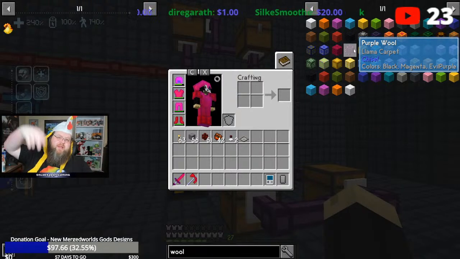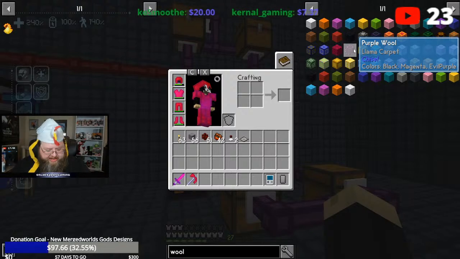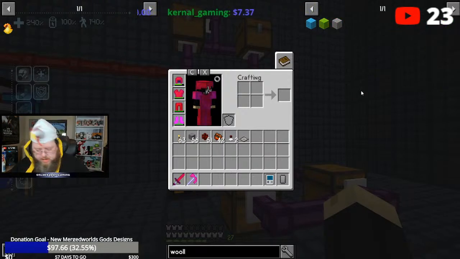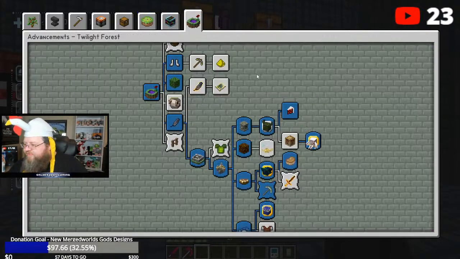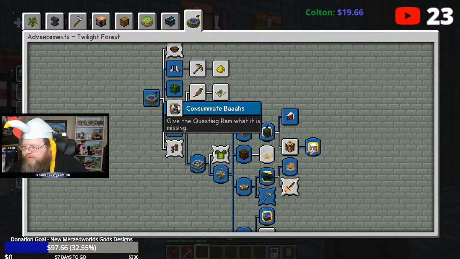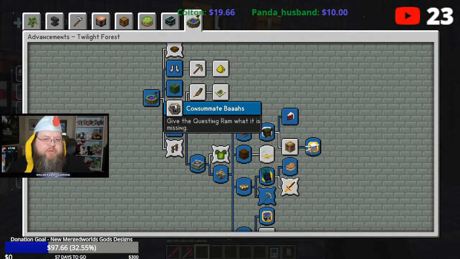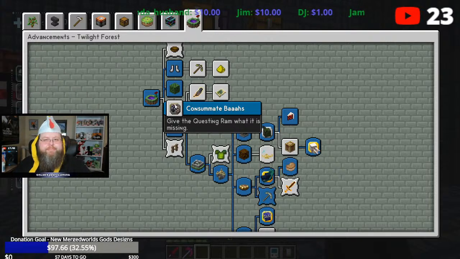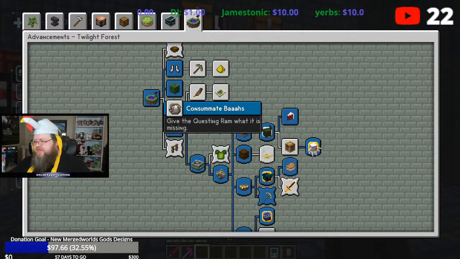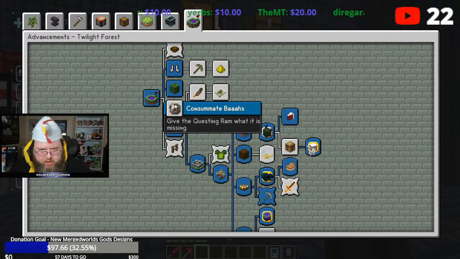A little chest thing pops out. You can click on it, get the rewards for that, and you'll get the advancements. I didn't click the right button. Hold on. If you go to the Twilight Forest and you click on the ram, give it what it's missing. What it's missing is certain colors of wool. Just start feeding them one of each one. It's easier than trying to figure out which one it needs. And let's be honest, by the time you can get to the Twilight Forest, wool is not a hard thing to get a hold of, right?